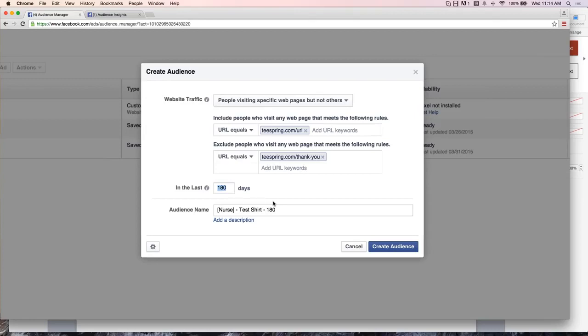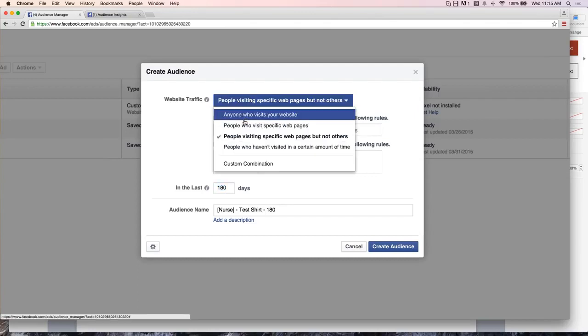So if they hit this and they hit this, then they're excluded from this audience. So now from today for 180 days from now, you know that these people are non-buyers. So you can continue to hit them over the next 180 days if you want on an evergreen type shirt.